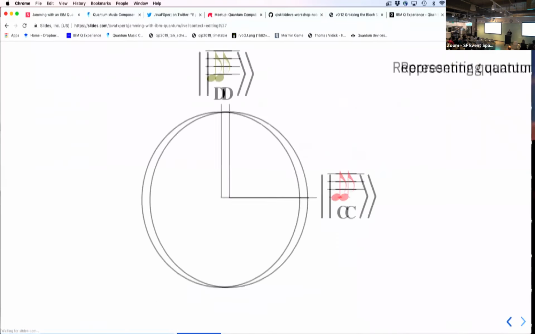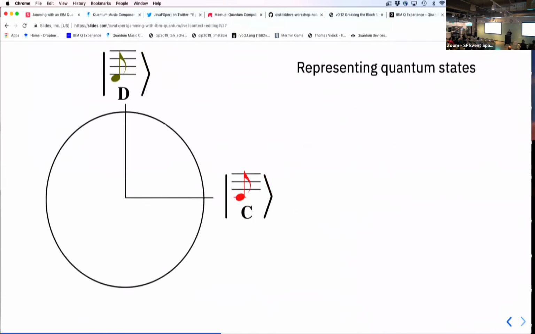Okay, good. Now we're gonna get into a little bit of quantum mechanics. So we're gonna represent some quantum states. Now let's just go down to two states, one and zero. Normally you would see a quantum bit here and it would have a zero in it, and a quantum bit there and it had a one. So a qubit zero, qubit one. But since we're talking about music, I'm going to introduce this as two pitches, just two pitches out of the eight here, C and D.